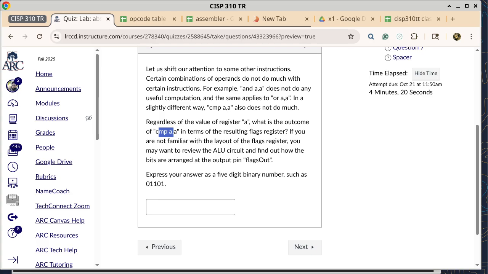So when this is all coming out, it's going to be a 1 because the OR of all the zeros will be a 0. But because it's a negated OR gate, that final 0 is also going to be negated to become a 1. So that means the Z flag is going to be a 1. The next one out is the sign flag. Once again, the sign flag is this one here. So that's going to be a 0.